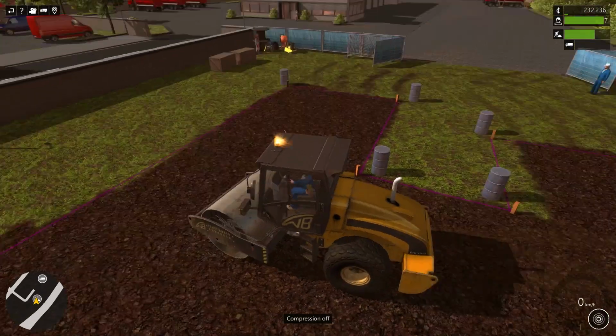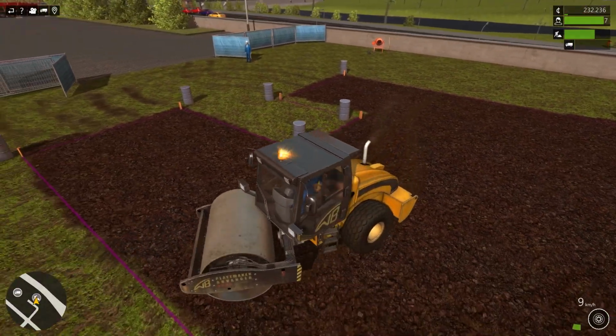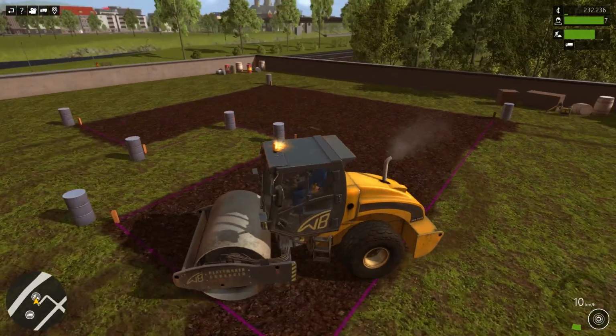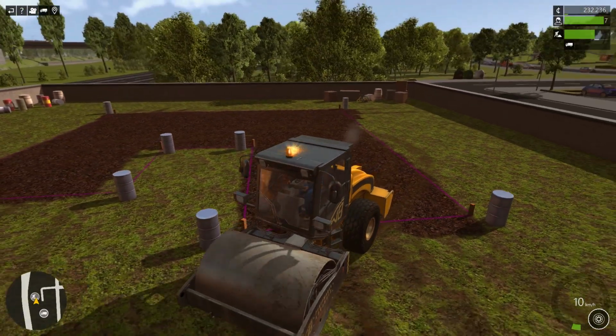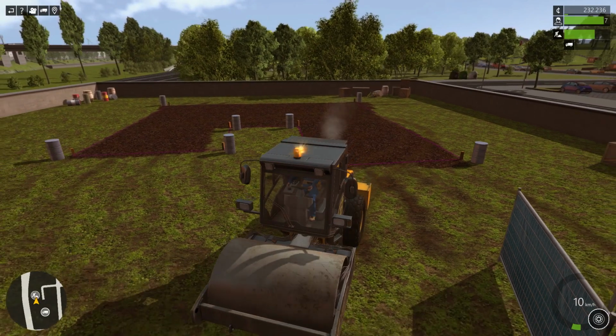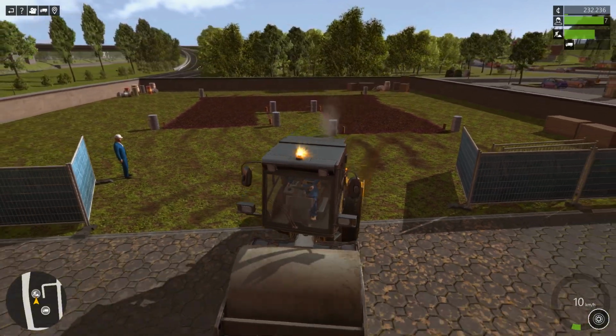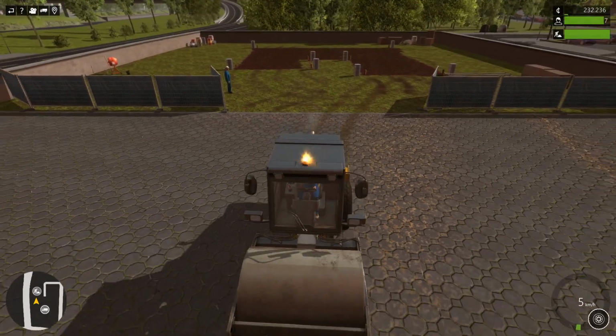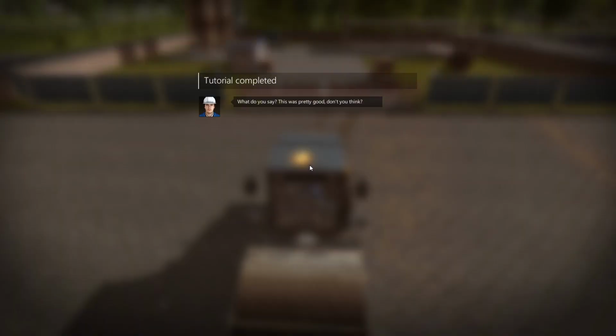So we'll turn the compressor off, and we'll see what he does when he cleans up. Clean it up. What do you say? That's pretty good, don't you think? Not bad at all. But always remember to drive very carefully with the roller, and don't drive it on public roads. To transport the roller, you should use the low boy.